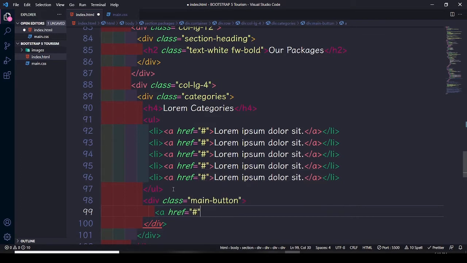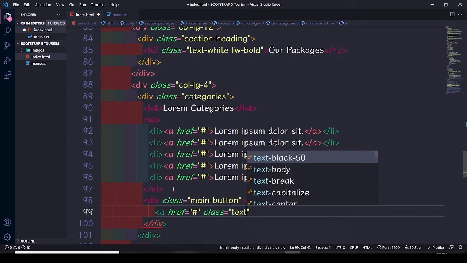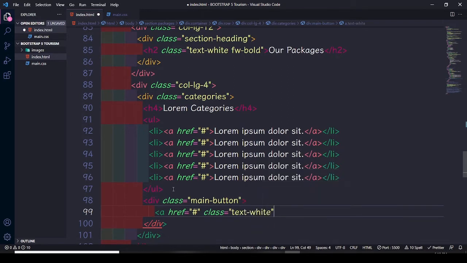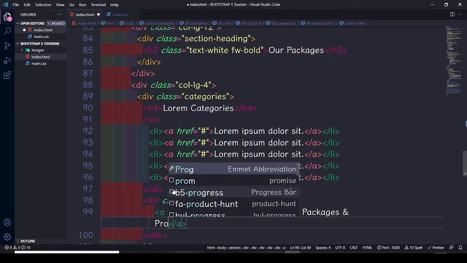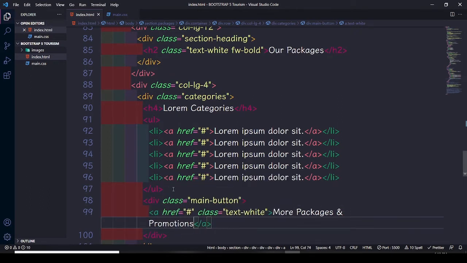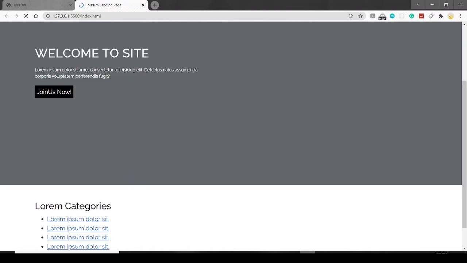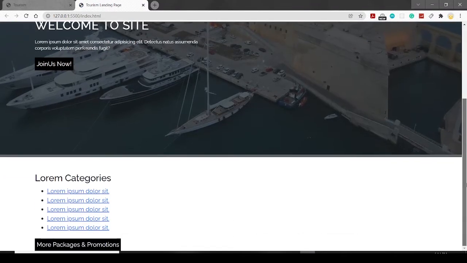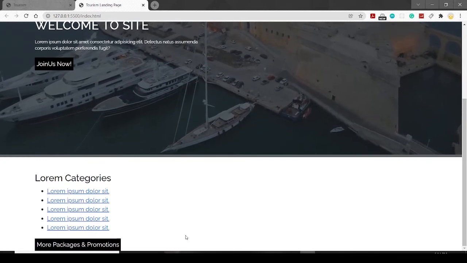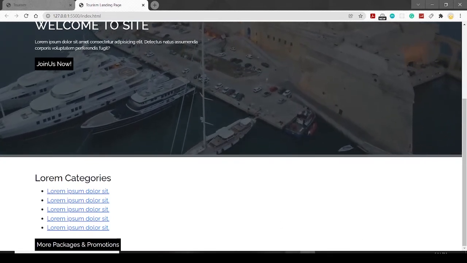And after having this, let's use the class text-white, and we should say more packages and promotions. Save it. Okay, you can see it's here.